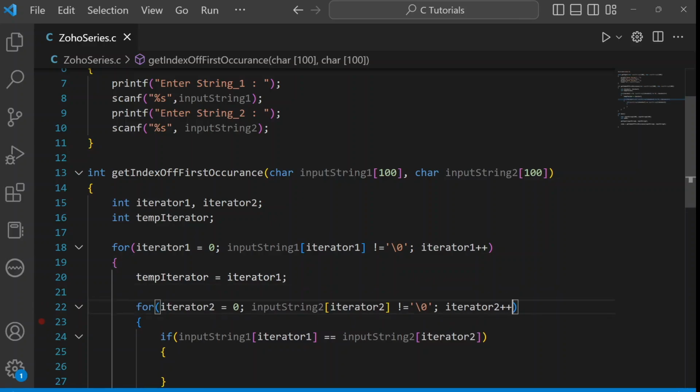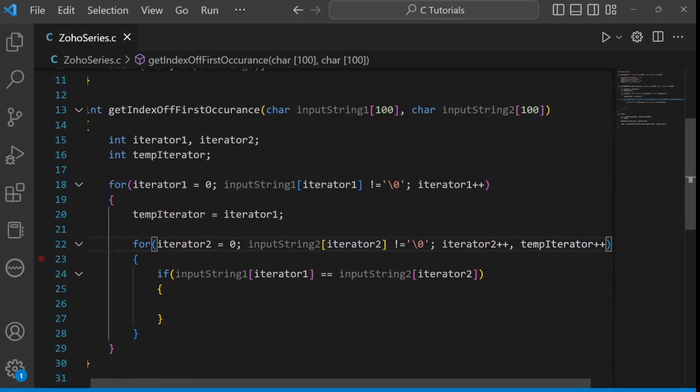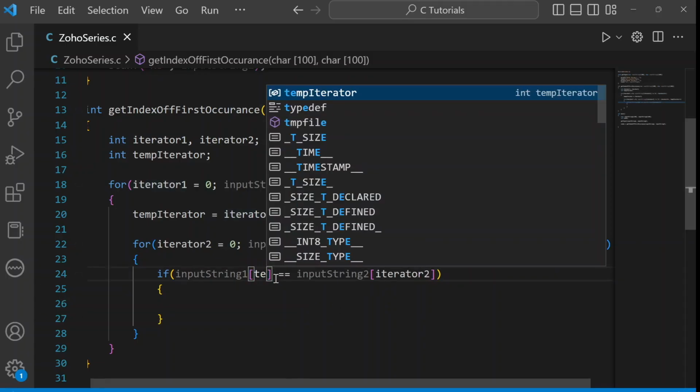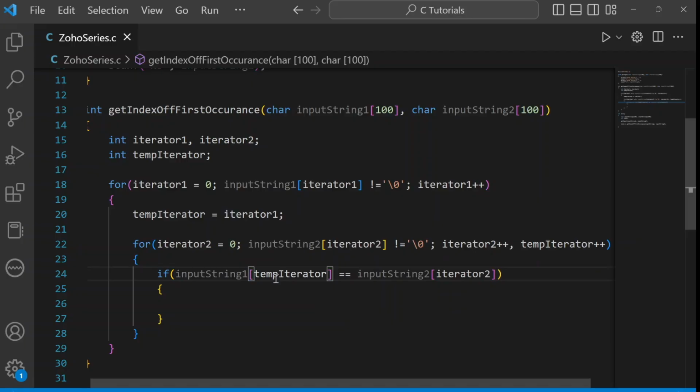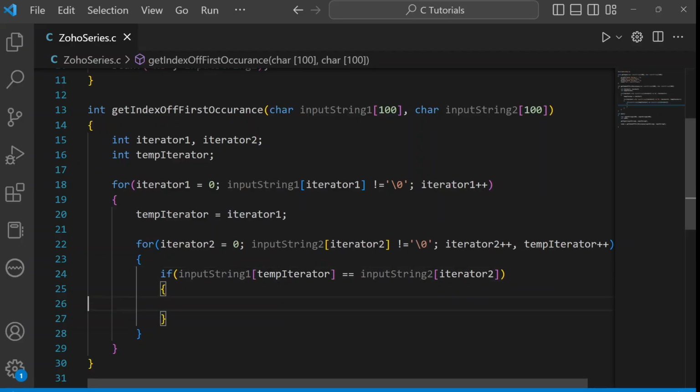And likewise, see, I've already assigned a value for the temporary iterator. And now I'm going to increment this temporary iterator. Okay. And here I'm going to replace this iterator 1 with temporary iterator. Let me replace it, temporary iterator. So this loop will run and find the temporary iterator. So consider I have found it.